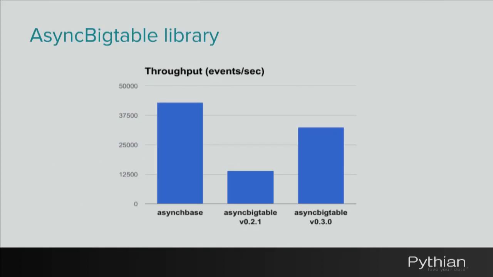Google Cloud Bigtable, you mean that one? Yes. Can you tell me the throughput you have through AsyncBigtable? Well, that's AsyncHBase, and that is AsyncBigtable 0.2, which is currently running in the 2.3 release. And this is AsyncBigtable 0.3, which was released last week, and it's going to be pushed in the future. Can you tell me what you are running in the back of that? What kind of Bigtable infrastructure? That one is a 3 node setup.